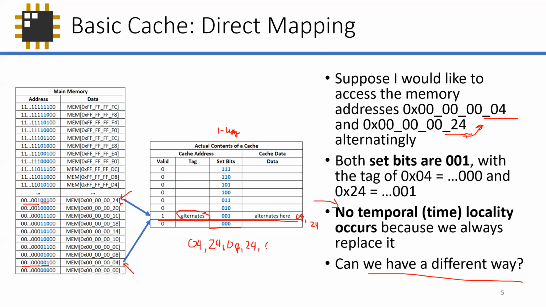Right. And again, as mentioned earlier, if we put in 0, 4 first and then 2, 4, let's say we're gonna repeat that cycle over and over again. Let's say we did it 6 times, right? In the first cycle, it is a miss, not a problem. But then in the second memory access, if we access the same thing, it's also a miss, right? So if I'm gonna do all of these 6 sequences, they're all misses because we always have to replace that single location. That's what happens in the direct map caching.